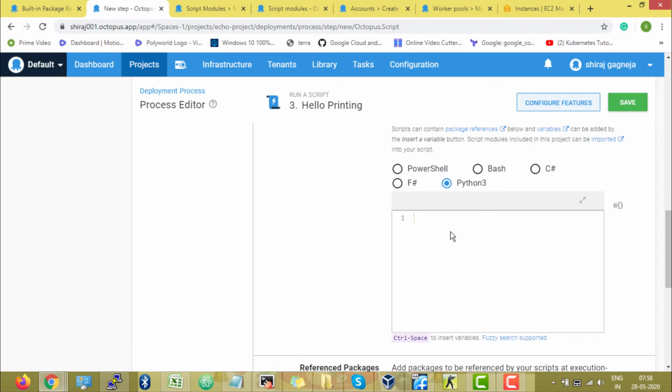So to use that module with this project, you have to import that module with the same name. So in our case we gave a name like say hello, so we're gonna import that. And if you want to call your function, you have to use the package name say hello, and then the function name that you created, hello, and then we're gonna pass a parameter which will be the name. So let's pass Shiraj. So this is how you can call that module, and we are passing a parameter as Shiraj over here. And now I'm gonna click on save.